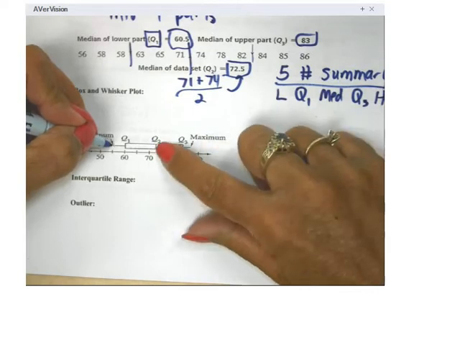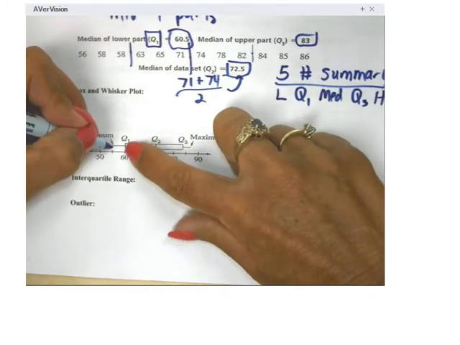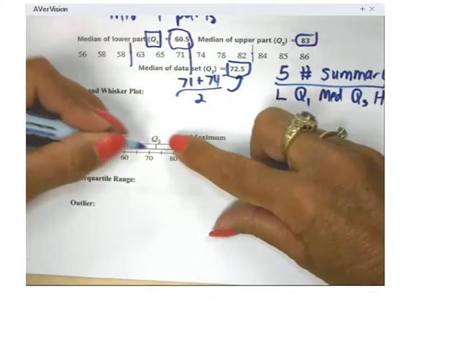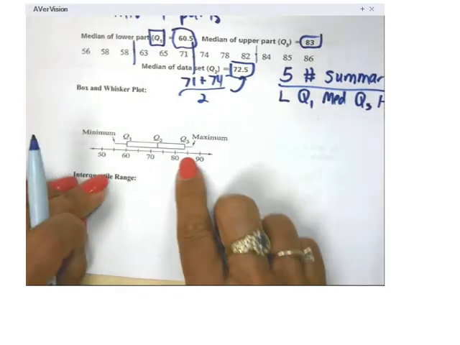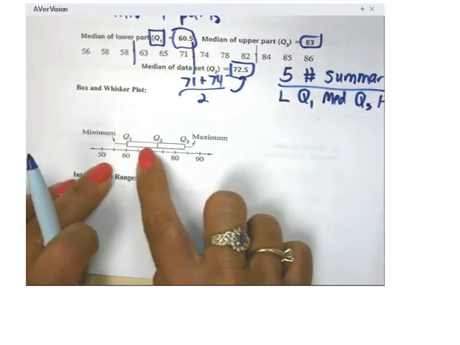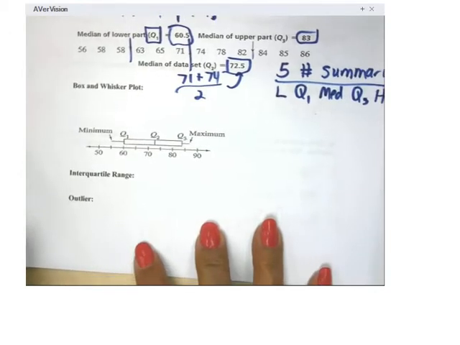We know that half of the data lies between these two values. We know a quarter of the data lies between these two values. And my data has been split up into 4 quarters. So I have a fourth of the data lies in here, a fourth of the data lies in here, a fourth lies in here, a fourth lies in here. So we can see that these values are all kind of closely knit together. These are a little more spread out, and it gives me a nice way of seeing the distribution of data.